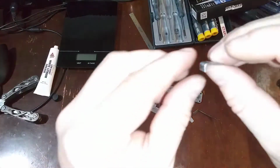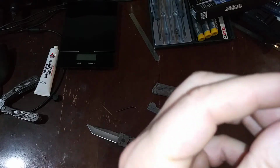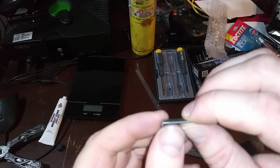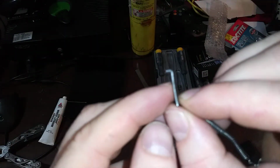So essentially what I did was I flattened that portion of the hook out, cut it off, flattened it, and then re-bent it. So I essentially shortened it. I shortened the front hook, and it was good. It worked great. I had to fine tune it. I had to get it just right, and I got my little vise out and some files and things like that. And I was using a hammer, and I was pounding this into shape, and I think it turned out pretty good. It's not perfectly flat. It's got a little curve to it, but it works.